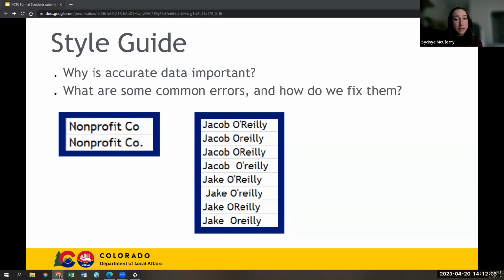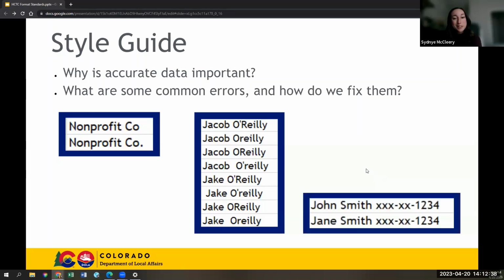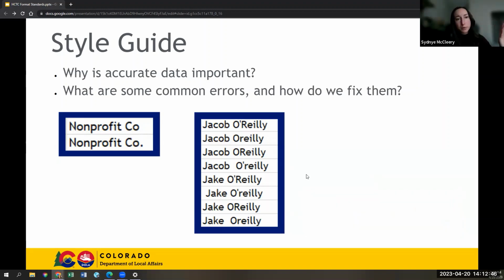Another big thing that we're seeing are nicknames. And so somebody named Jacob, you might know them personally as Jake. They might have been a donor for years and years. You know them one-on-one. So Jake O'Reilly, you don't even think twice about entering it in that way. Totally understandable. But again, we just want that tax ID name, that first line up there of his name, to be entered correctly. Again, following tax ID, matching social security number, which I'll get to, all of that good stuff. Please make sure to enter their full accurate name.